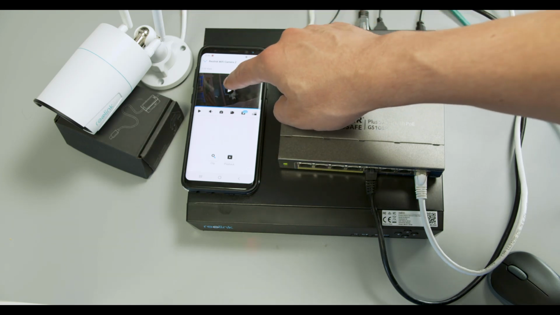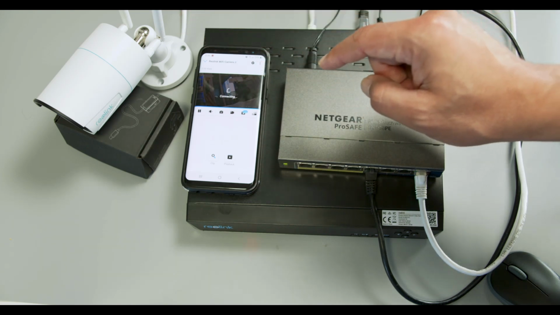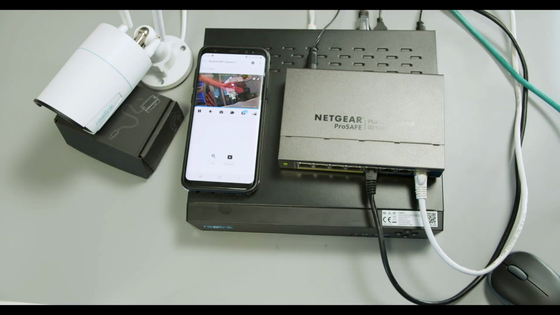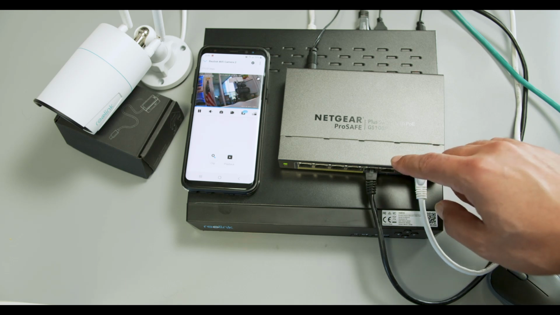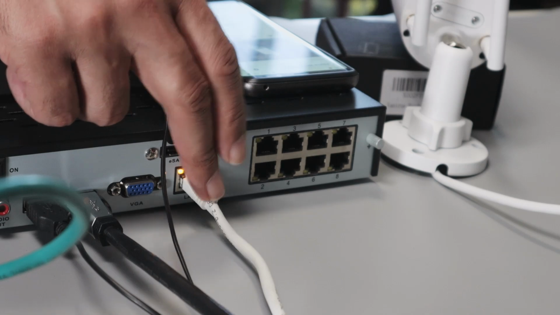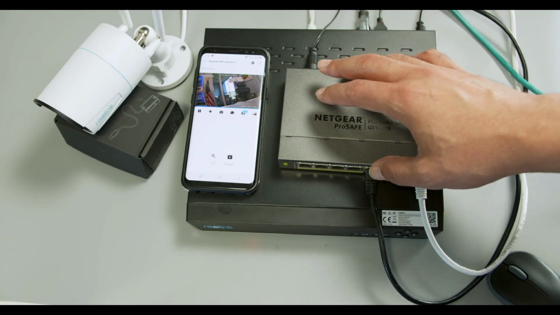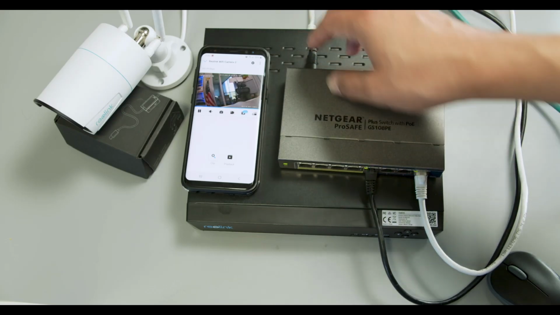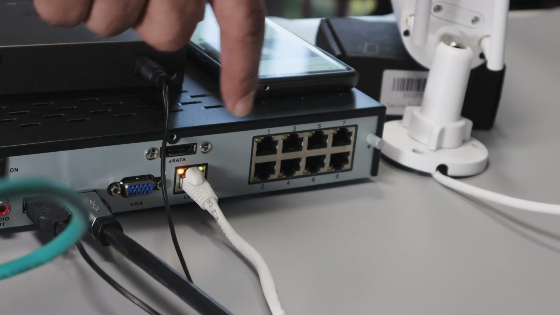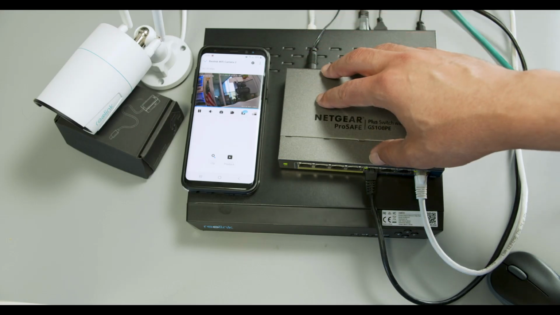Basically, you see here, I just need to click it again. Now it's going to connect via Wi-Fi. So again, it's working. And the cable is no longer connected here, right? But they are still on the same network because I have the cable from the NVR to the same switch or router, right? And as you can see, I'm not using those ports from the NVR. I'm using the LAN port to connect to my main network.